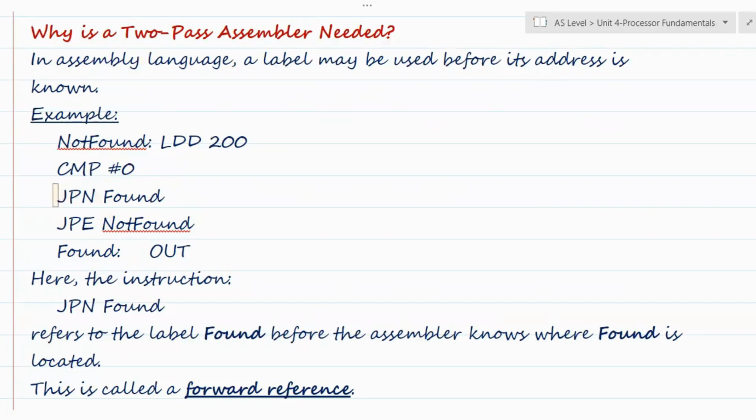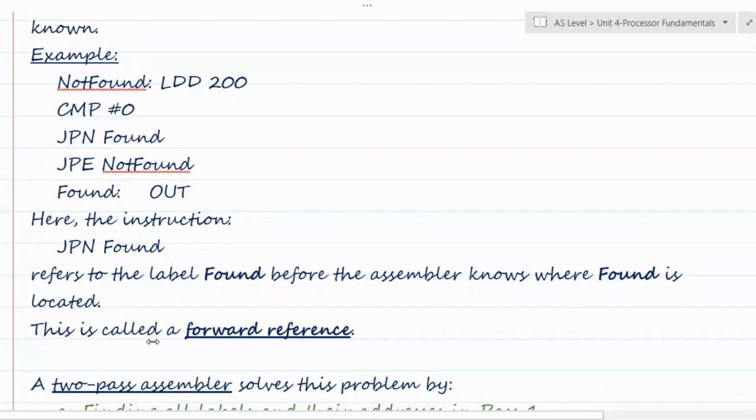At the moment when the assembler reaches here, it has not yet read the line FOUND where the actual label is mentioned. So the assembler does not yet know the memory address associated with the label FOUND. This is called a forward reference: when you are referring to a label, but the assembler has not reached there yet.